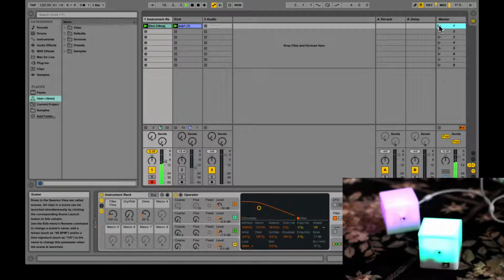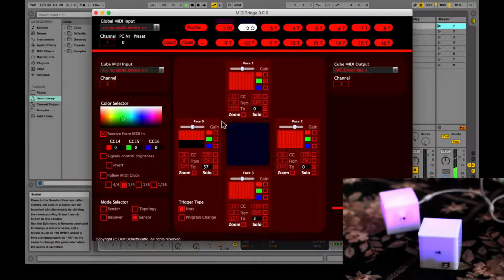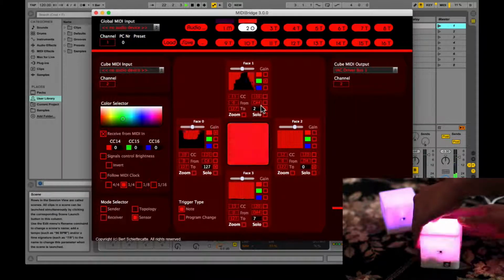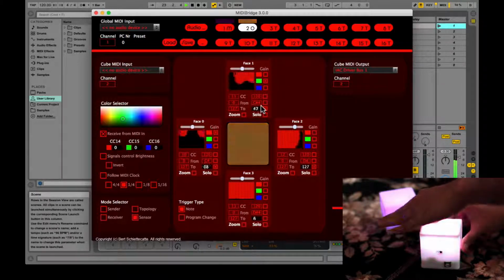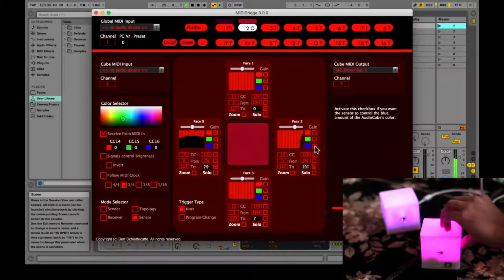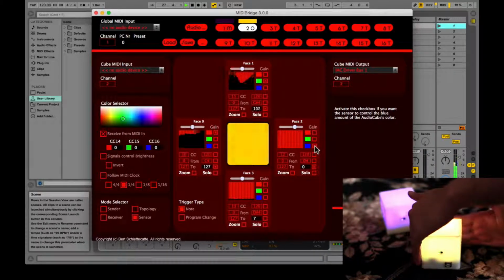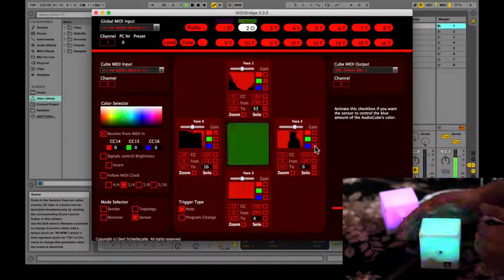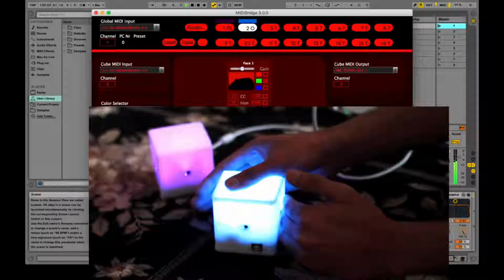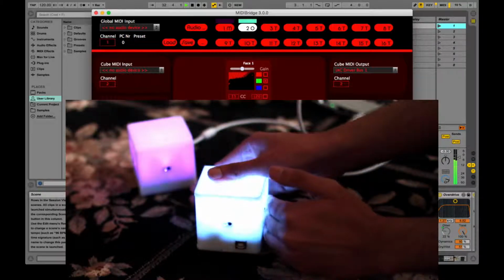Now, if we want visual feedback, we can enable color control on each face. Now we are getting visual feedback. So that's how you can use the sensor mode to control various parameters in your DAW.